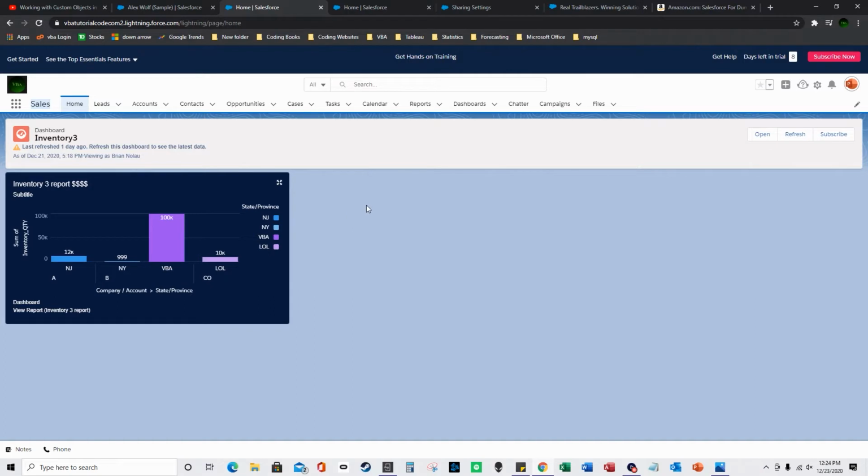So now I'm going to go over configurations and customizing your page and compact layouts, managing record types, which isn't available in Salesforce trial, so I can't show that to you. And then I'm going to go over dependent picklist, setting workflow processes, escalation actions for certain processes. So certain things happen when a case isn't handled for a certain amount of time.